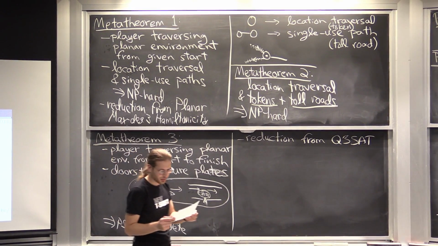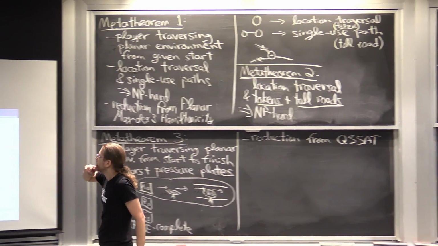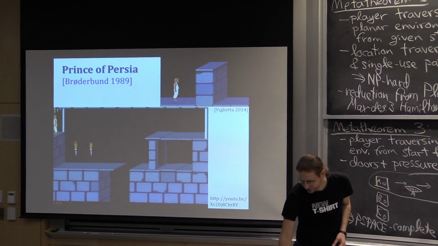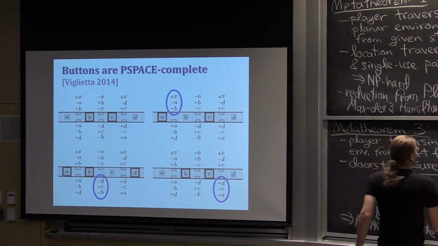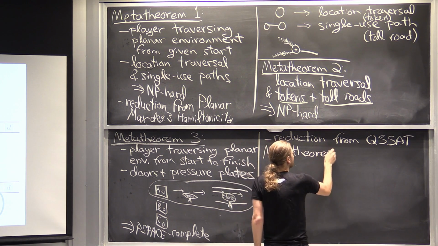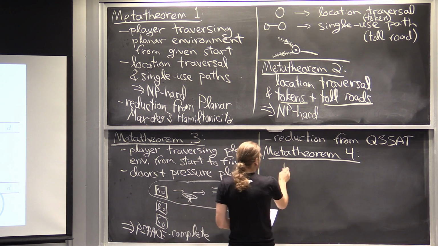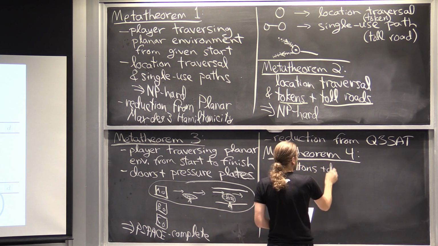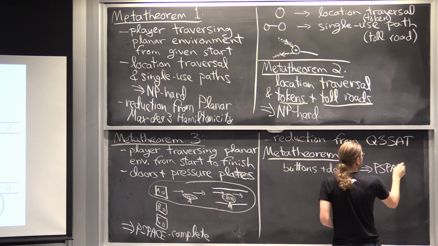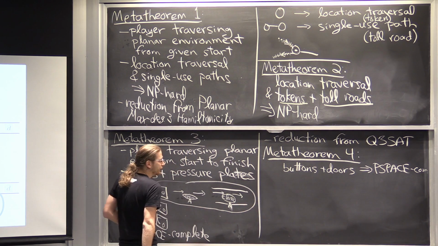Cool. So that is Metatheorem 3. But this issue of having to force someone to pressure plate is a little bit restrictive, and that you can definitely get rid of. And this is what Giovanni calls buttons, and Metatheorem 4. If instead of doors and pressure plates, you have doors and buttons, you get PSPACE-completeness.